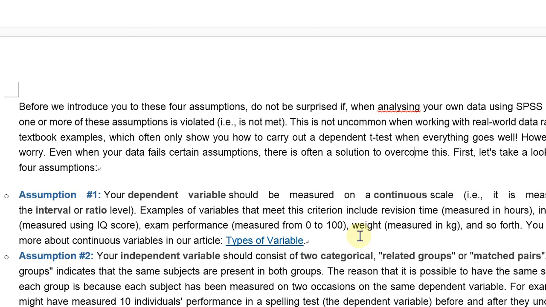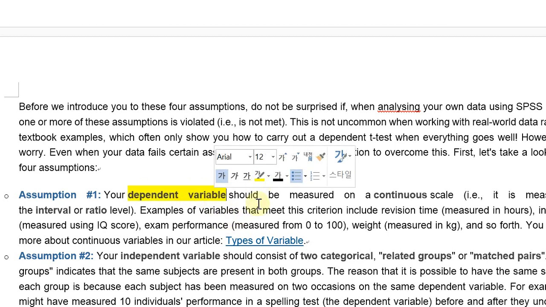Anyway, whether it's an interval or ratio, assumption number 1 for analysis is about the dependent variable. The dependent variable is your object variable, right? It should be interval or ratio, meaning that it's a categorical numerical variable, not a nominal variable.